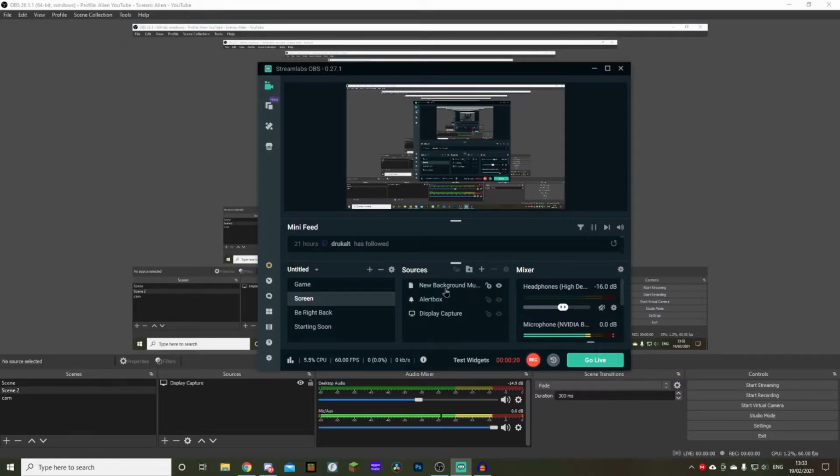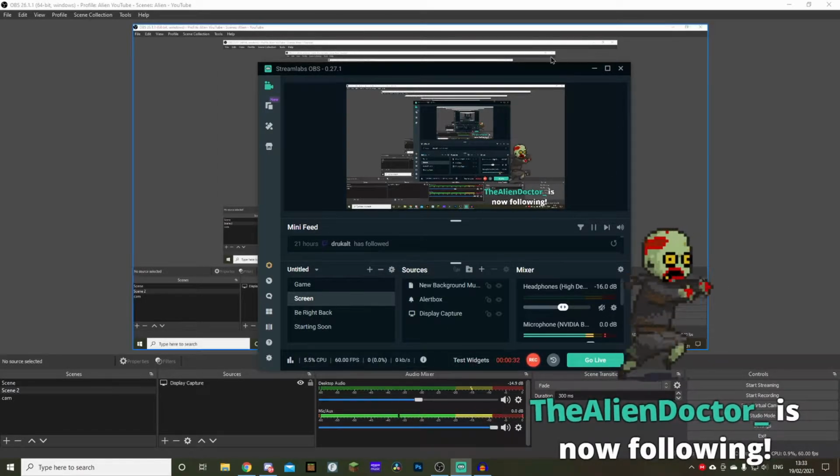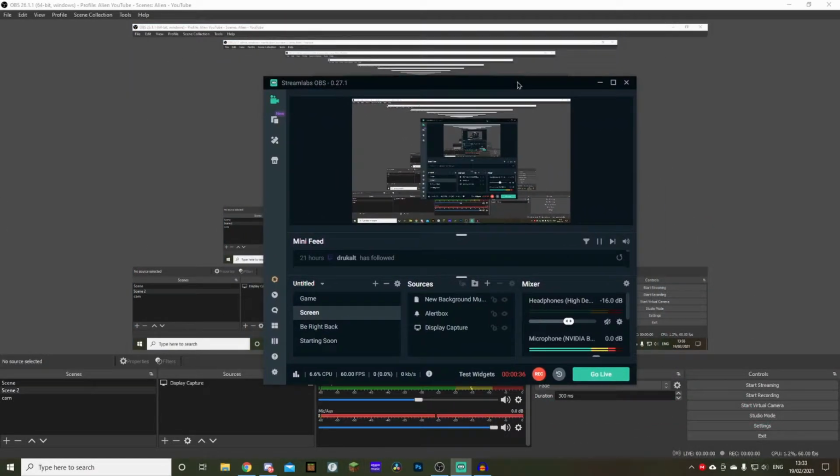The reason why is because it has things like alerts. So for an example, if somebody follows me on Twitch, as you can see, it came up with the alert. And that is just a really useful feature which isn't built in to OBS, although there are still ways to get it. But that's why I use Streamlabs OBS. Things are pretty much the same. In fact, you'll be able to see there are the scenes over here, and then there are the scenes over here, and then the sources over here, and then the sources over here. They are basically the same.